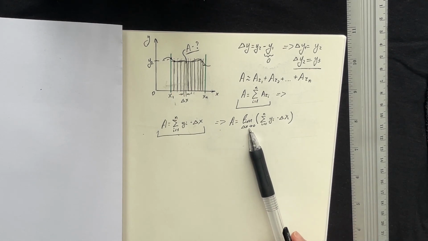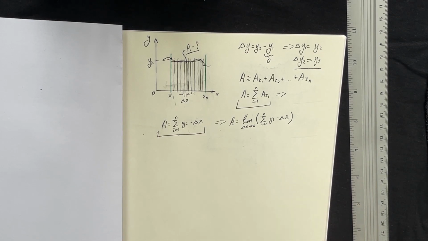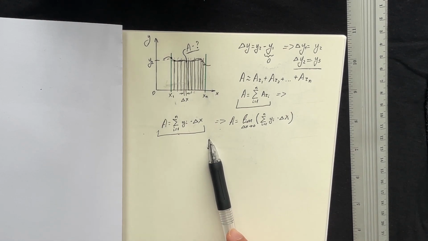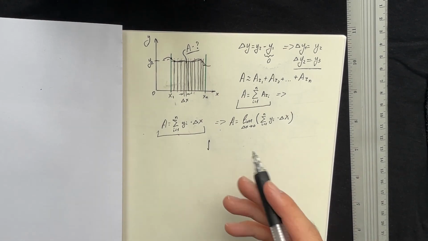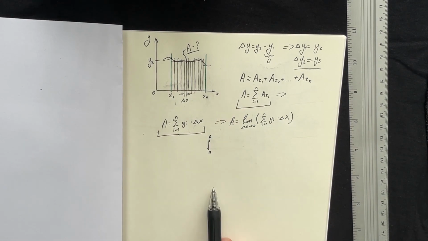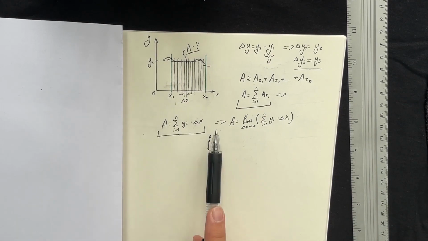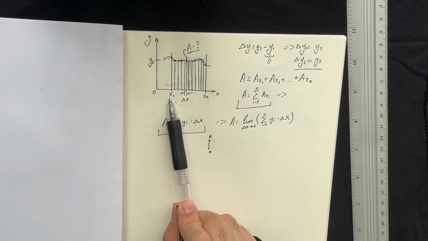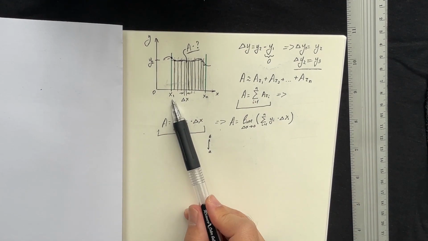And this limit can be called something that we already know today, but it was discovered by, I think, Leibniz or Newton. Someone between these guys discovered this, and they called this limit the integral. It will be represented by this symbol, where at the bottom we will have a lower value and at the top an upper value. What is the lower value? It is x1. What is the upper value? It is xn.